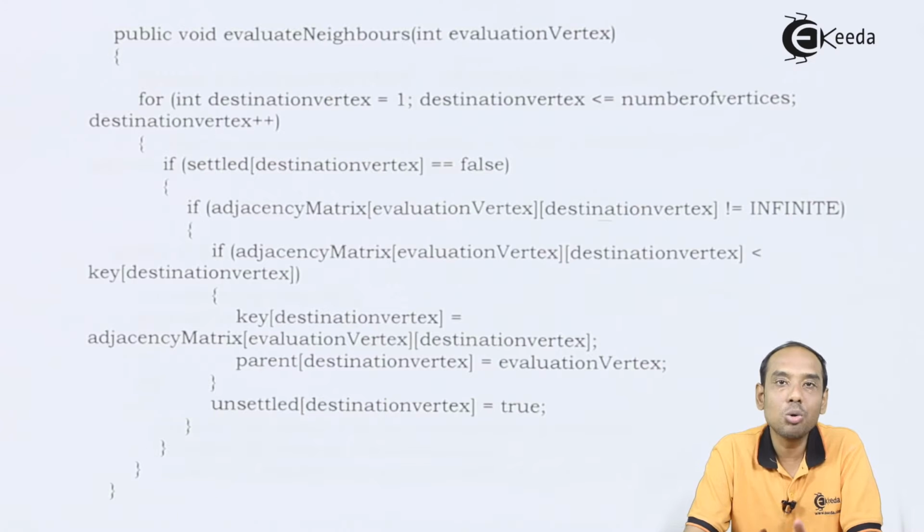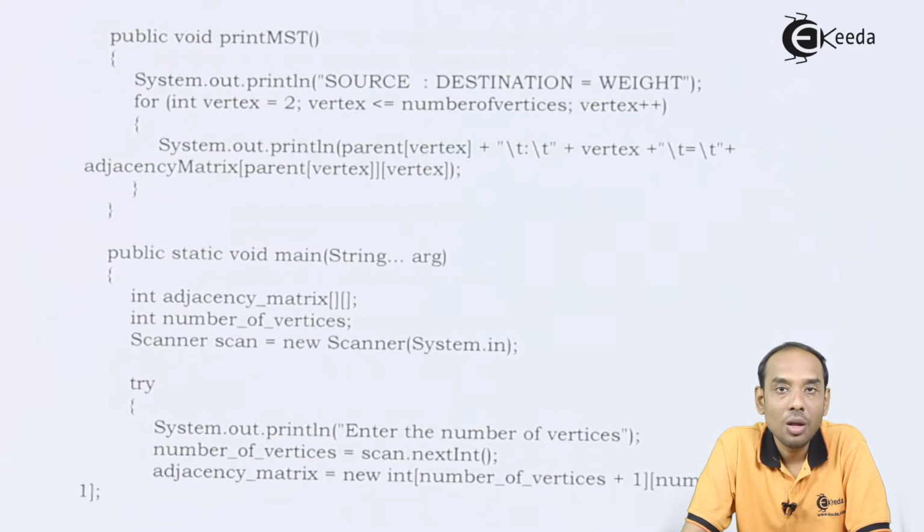It is very important to have the set of conditions predefined to check whether the value of the vertex is settled or unsettled. We have defined all the functions which are needed to evaluate the vertex and calculate the logic of Prim's algorithm, but we have not defined the function to print that particular spanning tree. So now we are going to write down the function to print the minimum spanning tree.